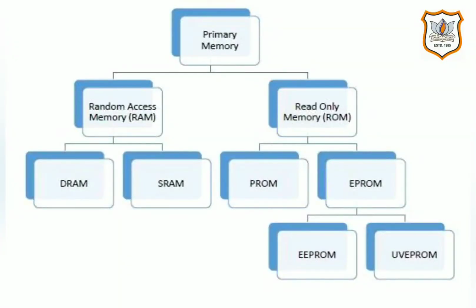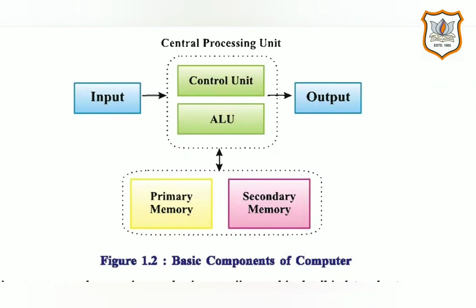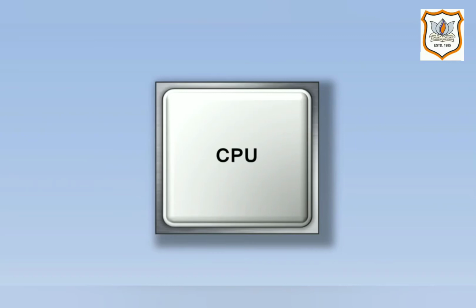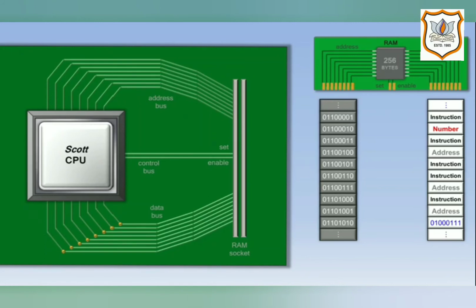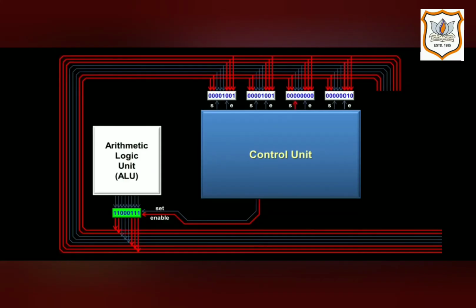As mentioned, once the data and instructions are entered into the memory, instructions are executed and the result is prepared. As per the requirement of the user, the result is preserved in the memory or sent to the output unit. To execute instructions, the computer needs to perform some arithmetic and logical computations. The arithmetic and logical computations are performed by a unit called arithmetic logic unit.